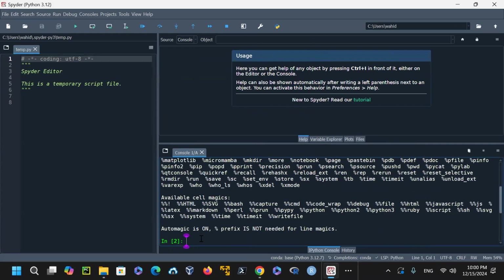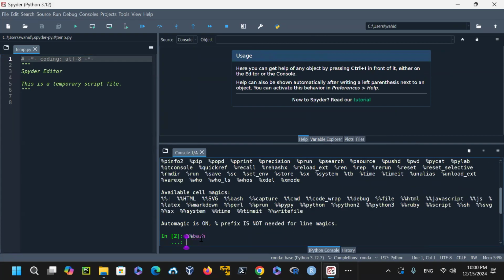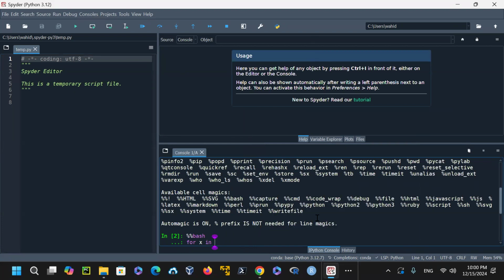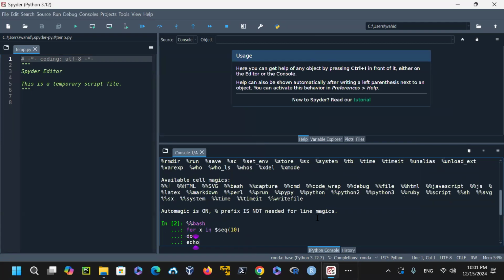So right here, I could say %%bash, and then get into a bash shell. Now I'm on bash, and then I say for x in a sequence. So I could say $(seq 10), and then the same hello world, I could say do echo -e for new line characters.